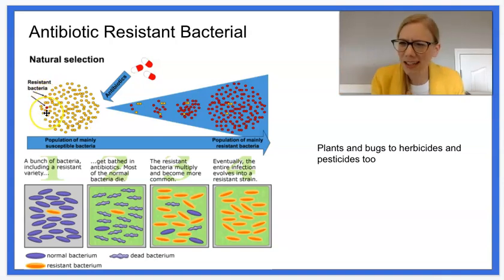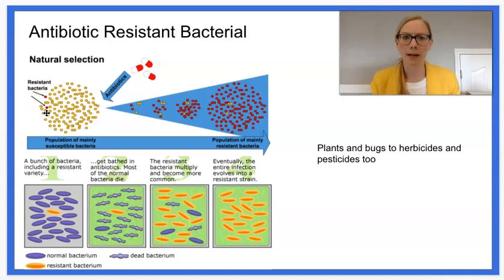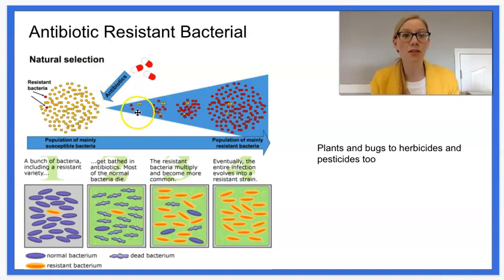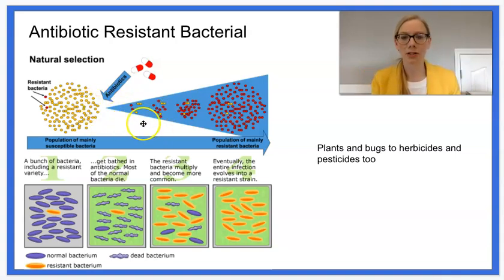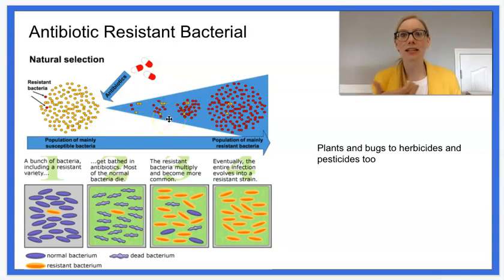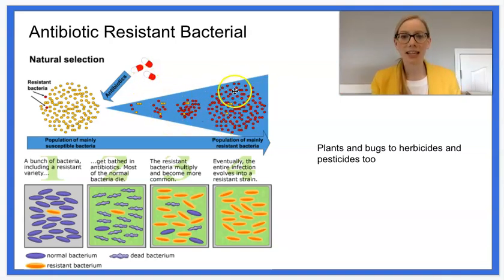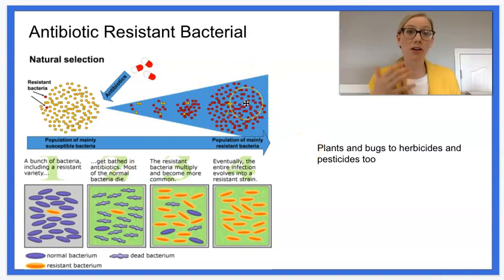But you'll notice there are just a couple of what we say are resistant or antibiotic resistant bacteria. So we don't actually kill necessarily every single bacteria over time, and eventually those bacteria start to reproduce. Some of the main population of bacteria are still around over time, but as we keep exposing these bacteria to these antibiotics, what do we see? Well, we see after time that most of the bacteria now are the antibiotic resistant bacteria.